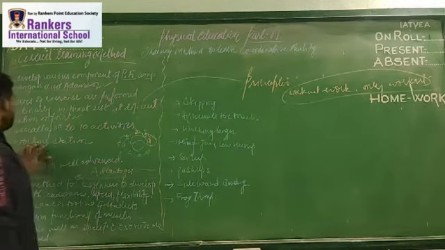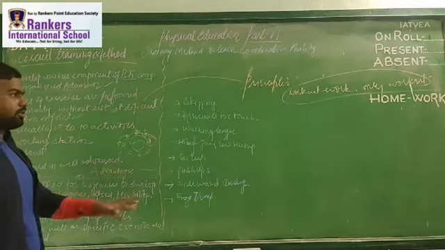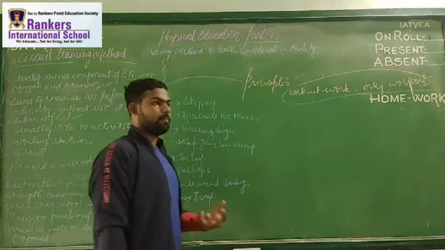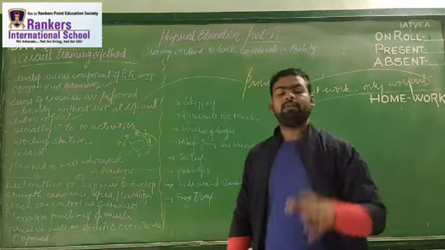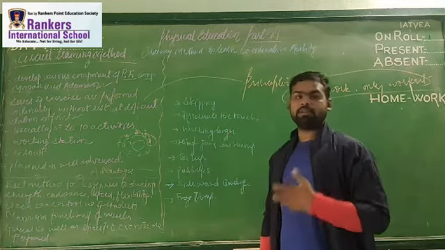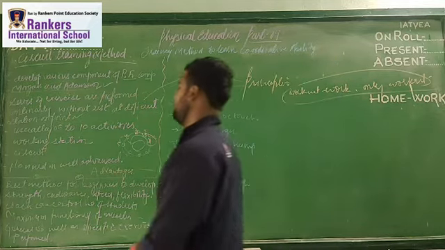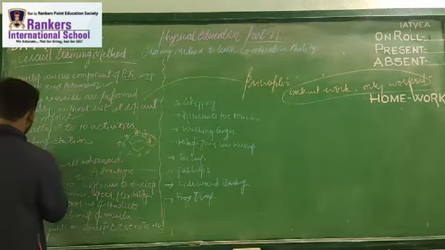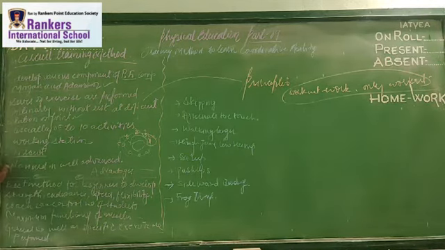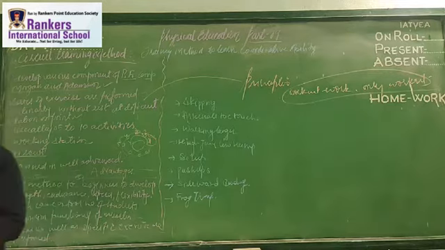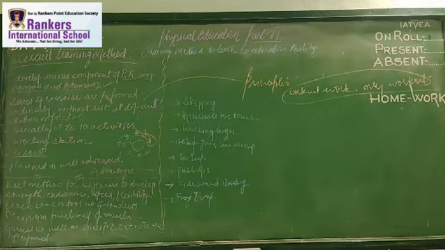Working stations. In this kind of training method, there are some points, some working stations, where an individual will perform a certain kind of exercise, right? Next, why is it called a circuit? Because there are a lot of circuits maintained there. Plan well in advance. It is very important to plan the circuit training method in advance.